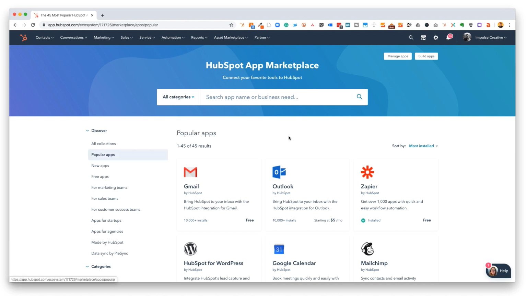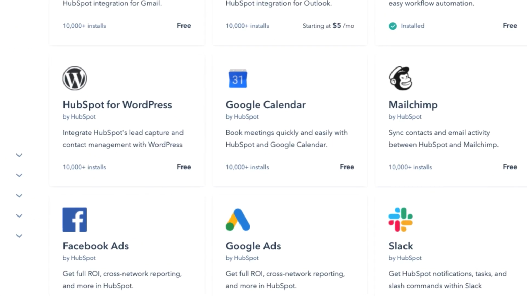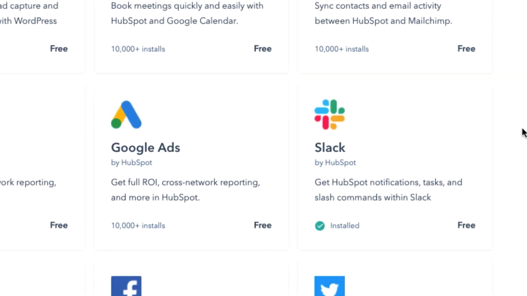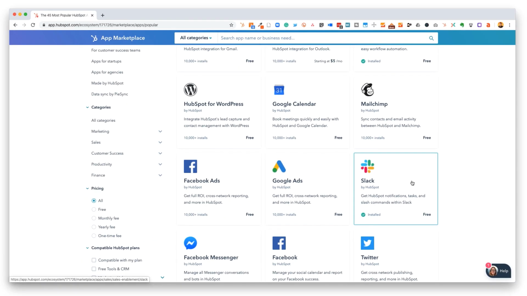A couple that you might want to look for, of course, Gmail or Outlook, depending on what you use, you may want to integrate that. If you are using WordPress for your CMS, obviously the HubSpot for WordPress plugin connection, we want to do that as well. And then you can start to think out of the box of maybe Slack and doing some type of internal communication based on workflows, or you may even think of something like Asana for your project management and being able to tie that into your workflows as well.